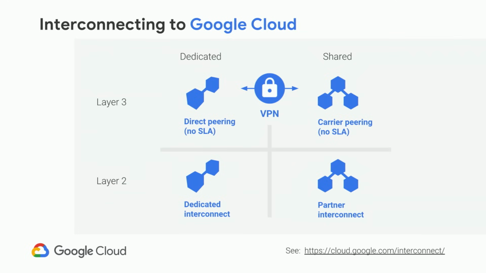That's private address space. You can't access that directly from a public routed edge, so the way that you do that is you build a VPN over the top of it. Whether you're using your ISP to connect to Google, or you're connecting directly to our layer 3 edge, you're going to typically build a VPN over the top. This is where you're going to build VPN gateways within the VPCs that you've set up, and build tunnels to VPN gateways that you have on-prem or in your data center. That's how you're going to tunnel all those private routes across the public infrastructure.